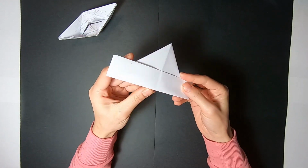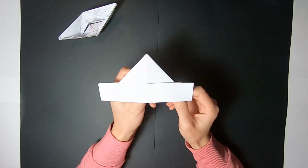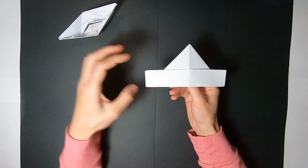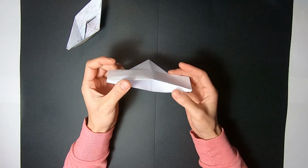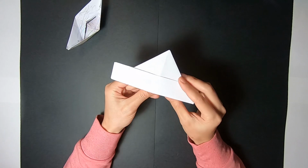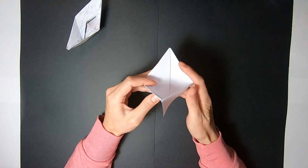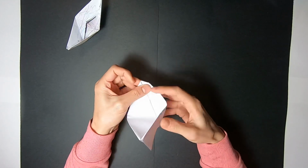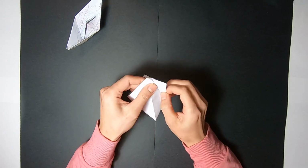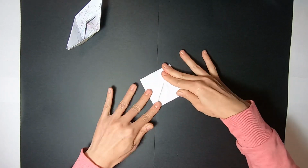Did you know that this could be a hat? Little hat? Yeah? But we're gonna go a bit further because we're gonna make a boat. This is a bit tricky one from the hat because you need to open and fold. And you gotta make a diamond shape. Ta-da! You see the diamond?